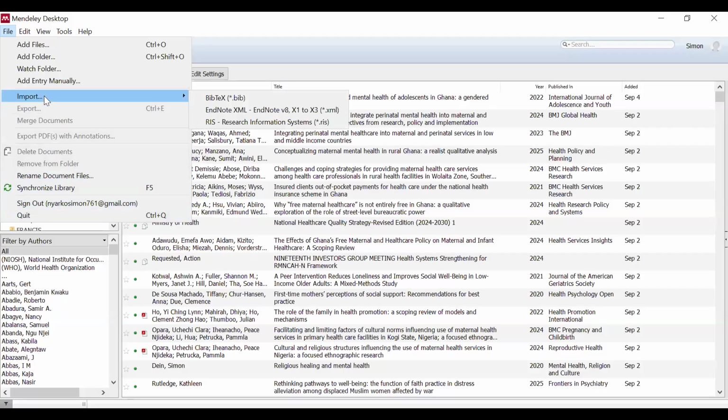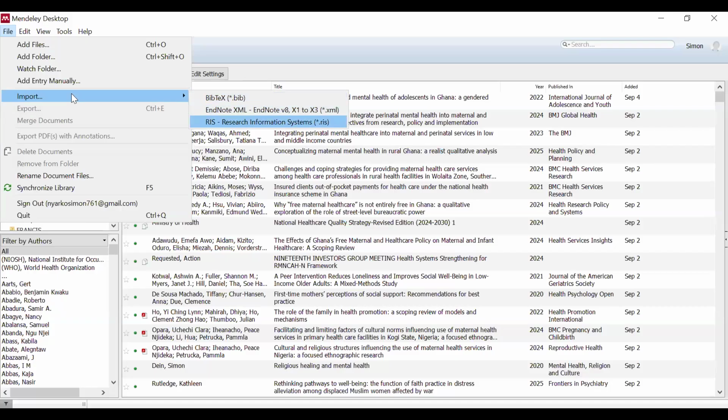Let's say I'm having my Mendeley references and I want to rather transfer it for somebody to open it on EndNote. I'll just go to import, then I go to EndNote XML and I'll click on it. It will generate a particular link, or let's say a system for me that when I send it to the person, they can import and it will be displayed on the person's EndNote. If I want to export it as BibTeX, I can also export. If I want to export it as RIS.